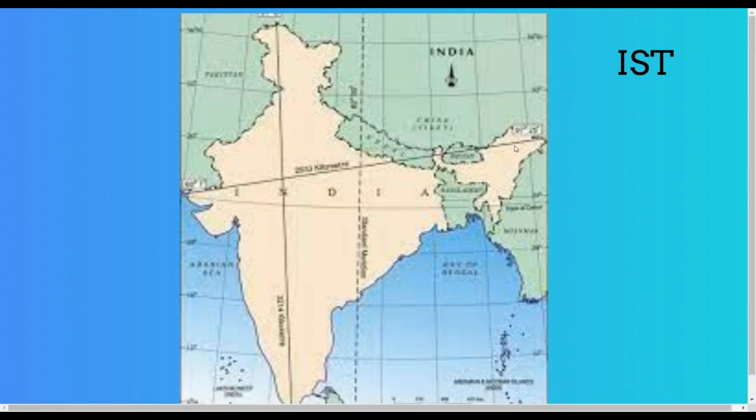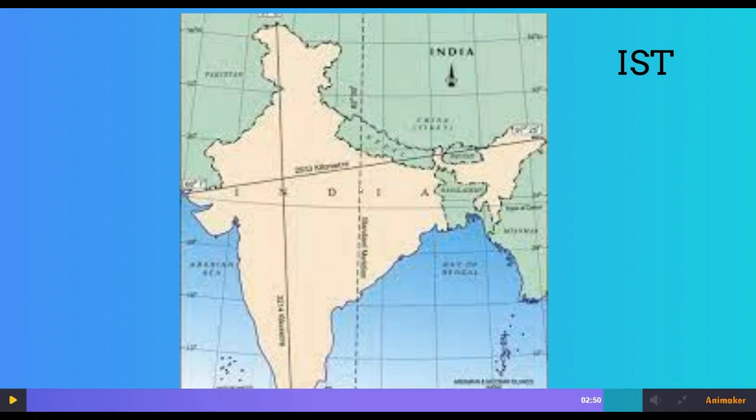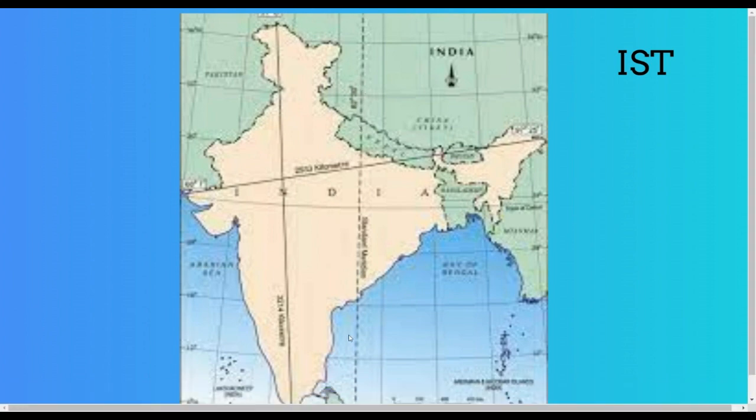97.25 in the west. So there is at least a 1 hour 45 minutes difference from Dwarka to Dibrugarh, Assam, and so it is necessary to adopt a local time for the whole country and make a standard time for our country. Therefore 82.30 degree east longitude, which passes through Allahabad, is taken as the Indian Standard Time.